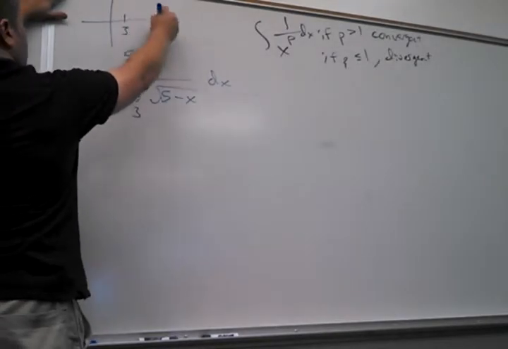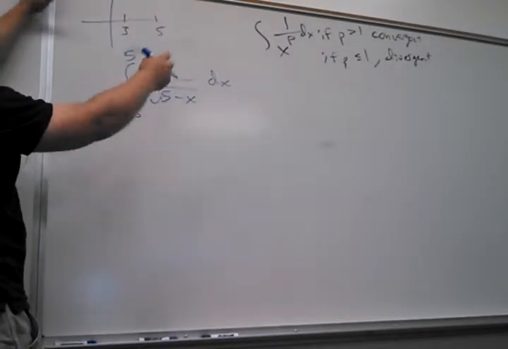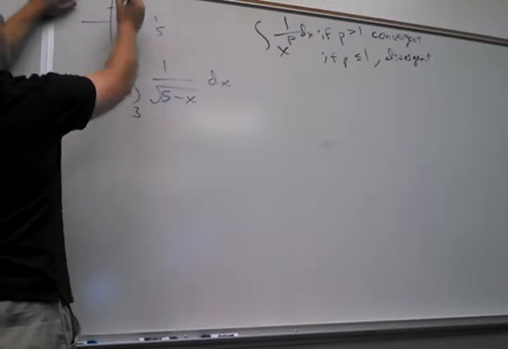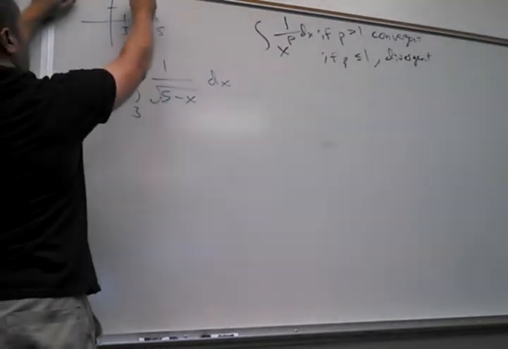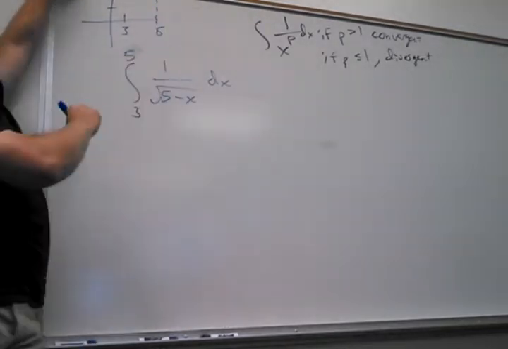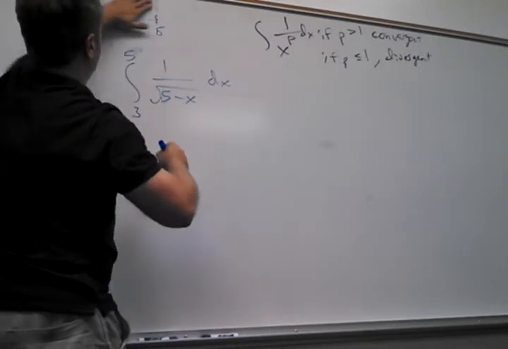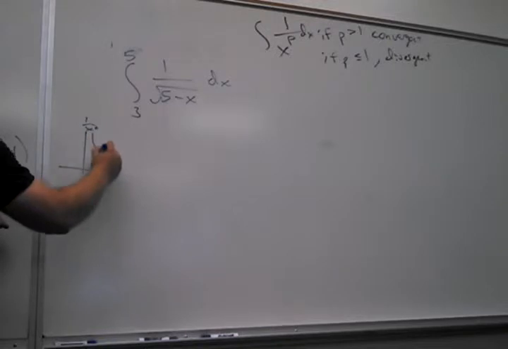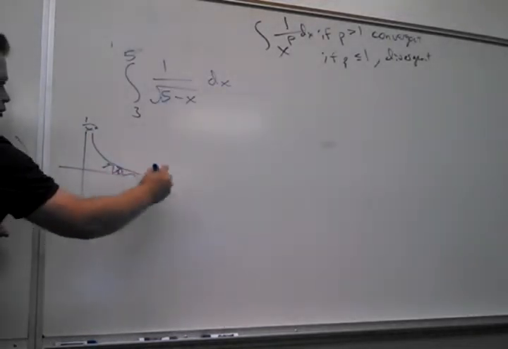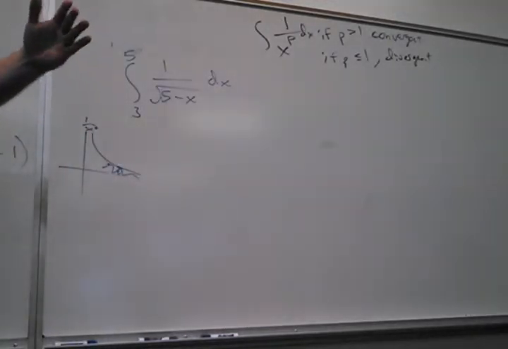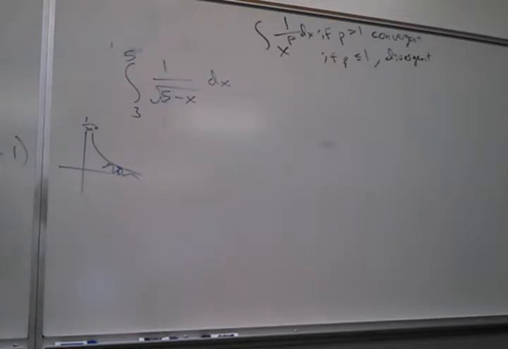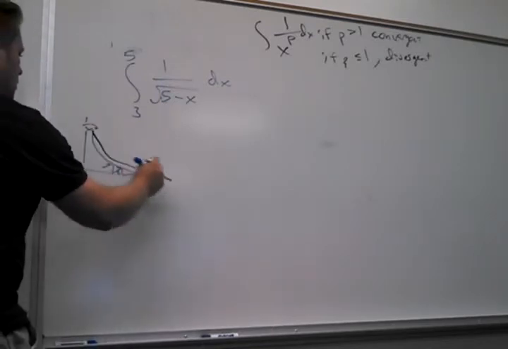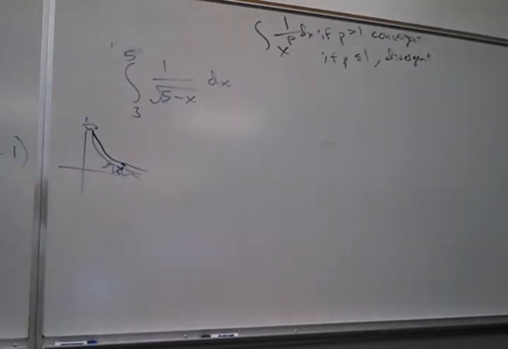So from 3 to 5, at 3, this is 1 over square root of 2, which is about 0.7. And at 4, it's 1. And so here there's this asymptote here, right? So it's kind of neat. Let me give myself some more room here. So what we saw earlier was 1 over x squared was low enough that this area didn't go to infinity when I added it up over and over. 1 over x was too high. You guys semi with me. 1 over x was up here. It was too much. It actually went to infinity.